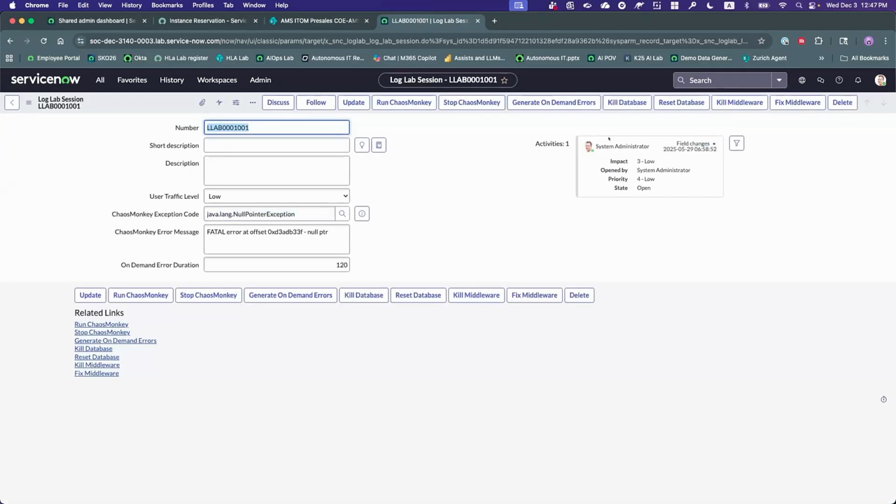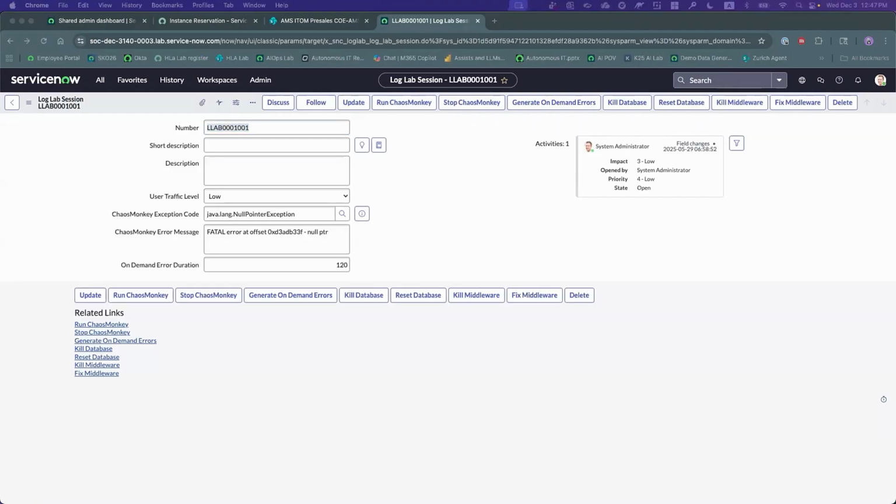And as you can see, this is the activity portion of it. So anything we do, we'll wait to see that activity log here to make sure that what we did has been operated. So first, as Will mentioned, this is a small web-based application, a pet clinic, and it also has a database. So we are going to reset the database, and it's going to take some time to see the activity in the log activity to make sure that the reset database is a success.